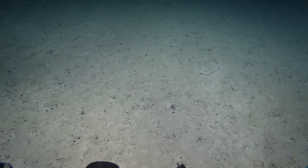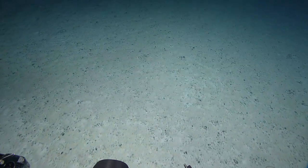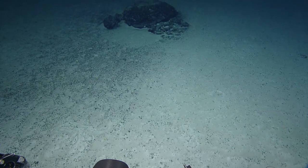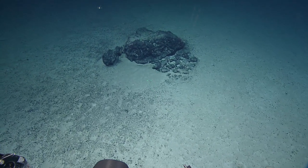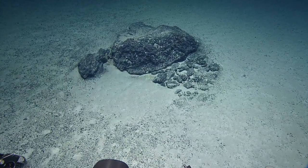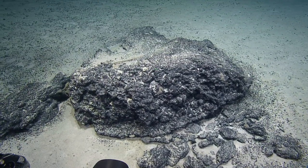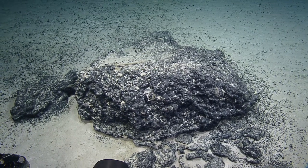Nick, you're awfully quiet there. What do you feel about this lack of rocks? Very uninspiring. Too much life. There's not much we can do with sediment, unfortunately. Sediment has weathered and broken down rocks, those that aren't carbonate, and any age constraints we would get from a sediment would record the time of the original rock being formed and not the time of the deposition of the sediment. And we don't really know where any of that sediment originally formed. So as far as making age determinations, it's relatively useless outside of determining magnetic lineations to better understand time frames. So we could use it for that purpose, but not for absolute ages. There's a barnacle on this side.